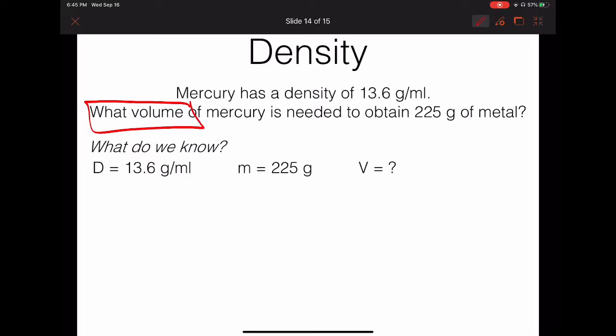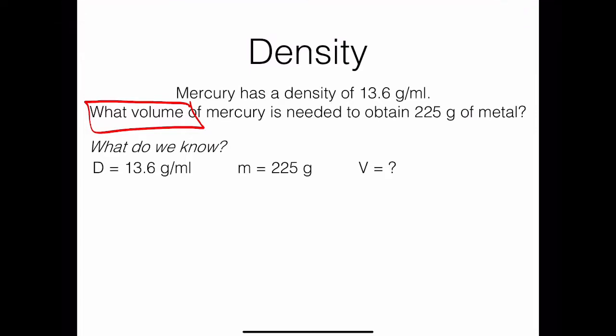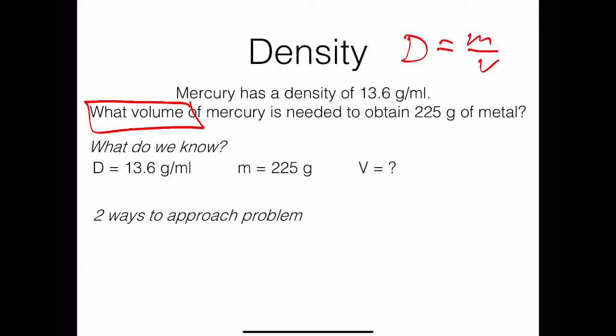What volume of mercury? So we know the only thing that's missing from the density equation is volume. So we want to think about what we're actually solving for in this equation and how to rearrange that density equation that we're very familiar with, because we know that density equals mass over volume, to be able to solve for V. We can go back to those three equations that we looked at just a minute ago and see how to solve for V. But there are two different ways to approach this problem. If you can't remember how to rearrange the equation, or you can't remember those three different equations and which one you need, there's another fix for that.